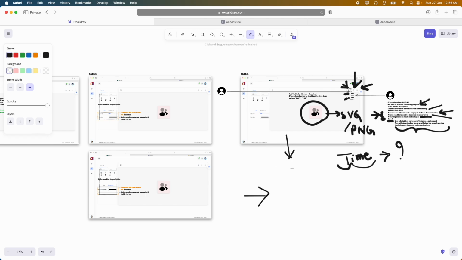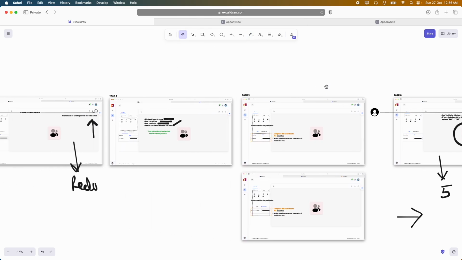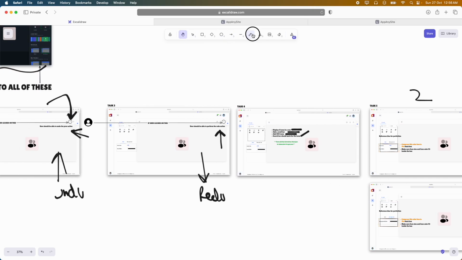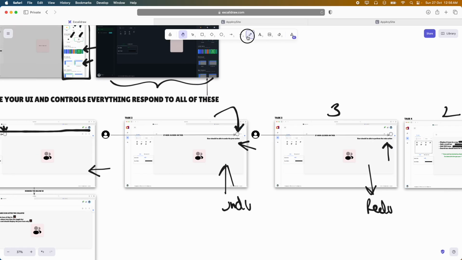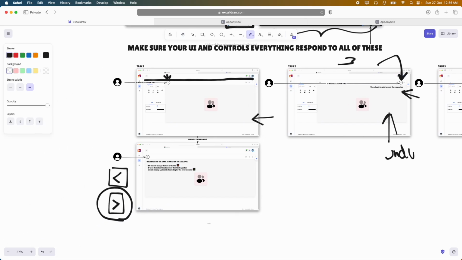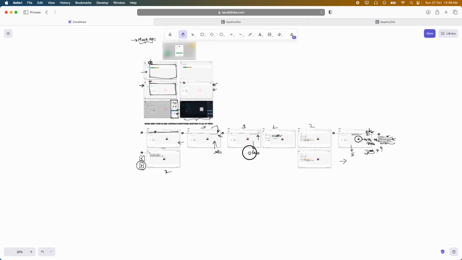Let us take it as scoring out of 5: this is going to take 5, this is going to take maybe 2 or 3, let us keep it as 2, this is also going to take 2, this is going to take 3, this is also going to take 3, and this one is going to take 2. So these are the levels of the tasks.